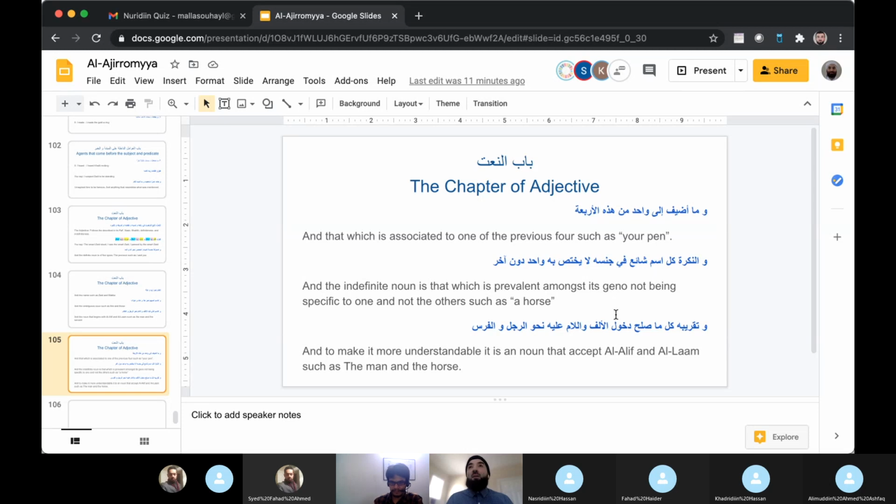If I said Ardul Mecca, the land of Mecca. If I said Ard, which means land, it would be indefinite. But if I say Ardul Mecca, the land of Mecca, in English we start adding the to it when we associate it to Mecca. But in Arabic, we don't add alif and lam. We say Ardul Mecca. We don't say Al Ardul Mecca. It wouldn't make sense, because you cannot have two different things that indicate definiteness at the same time.